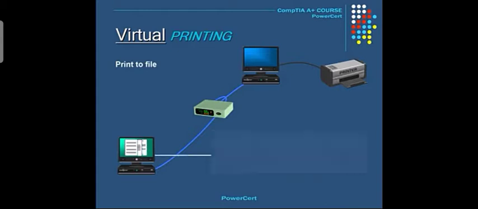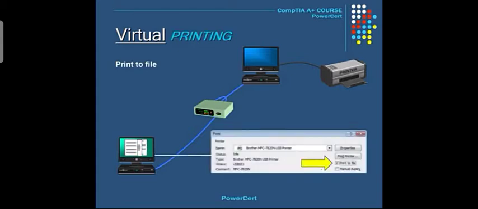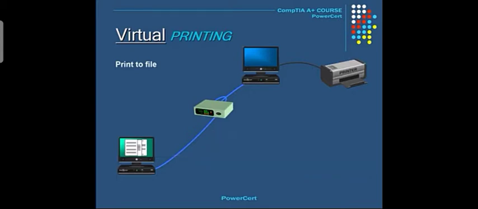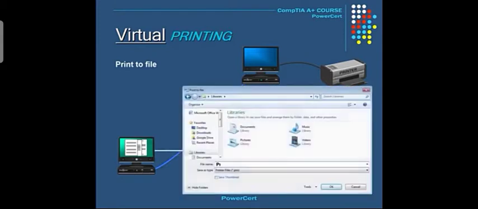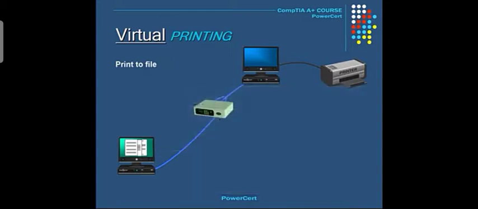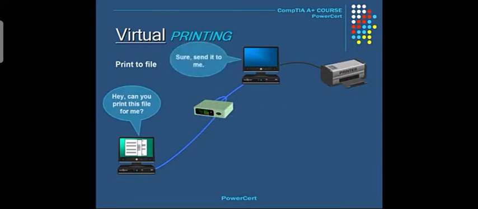Print to file saves the document in a ready-to-print format that another printer can print. So for example, if you want to print a document and you don't have a printer, then you can use the print to file feature and it will save the document in an uneditable digital form that can be sent to another computer, for example maybe through email or a flash drive transfer, and then that computer can print the job for you.